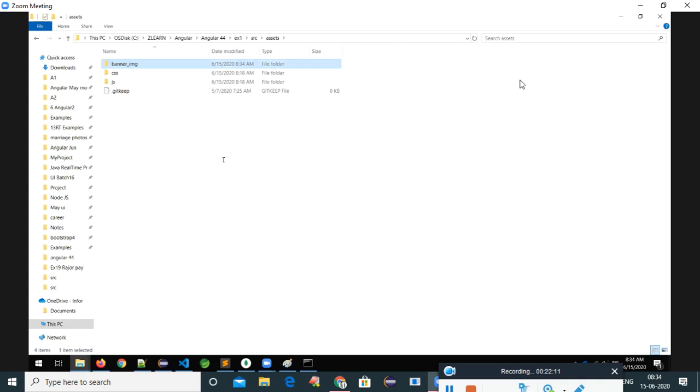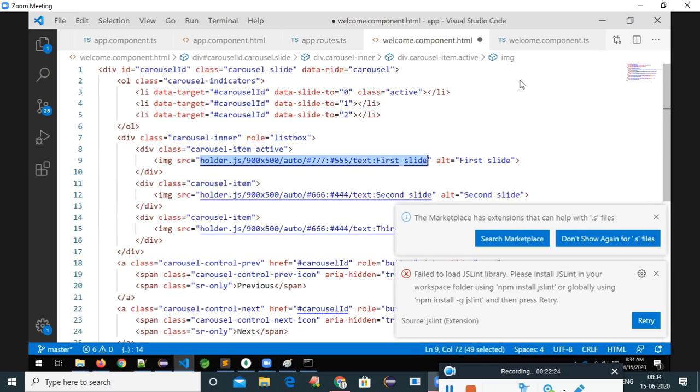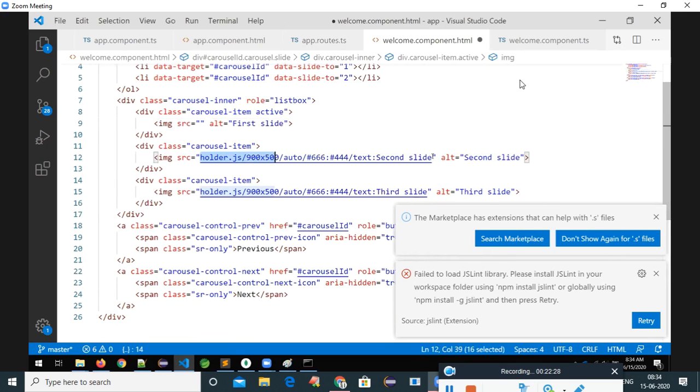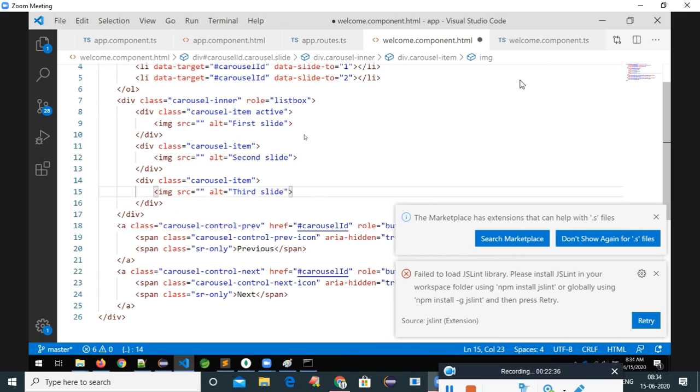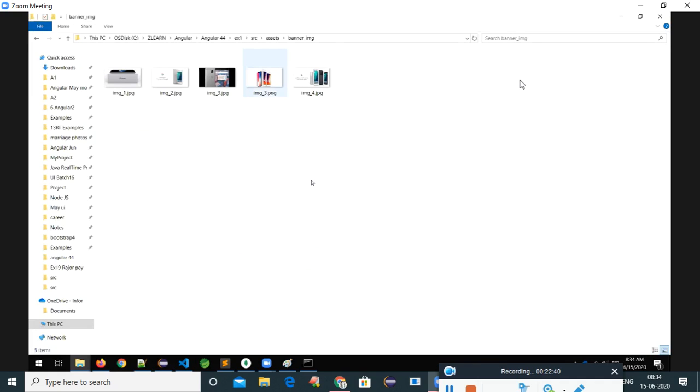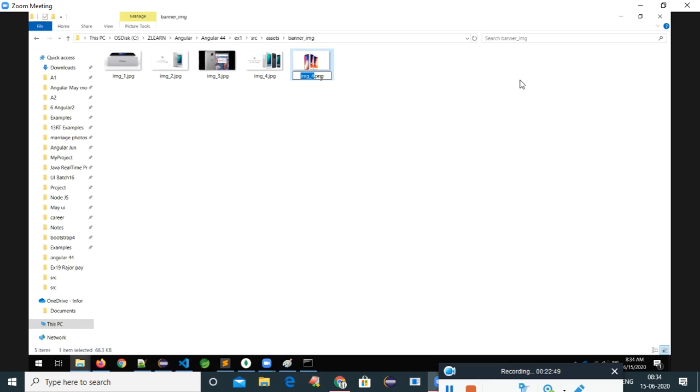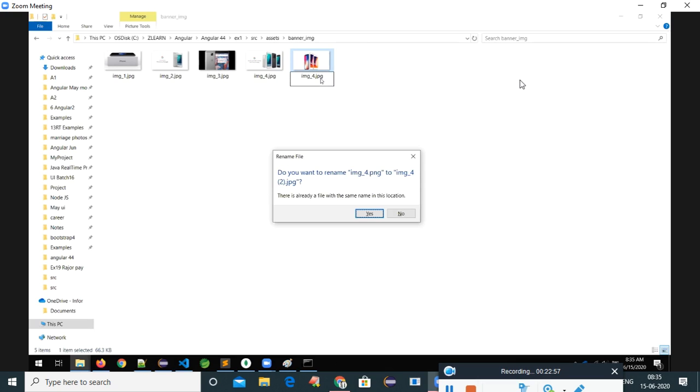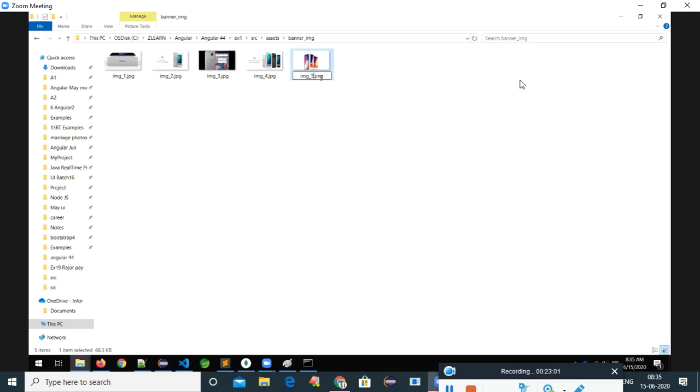Now let us go here. In the src folder, we need to provide the corresponding things, sir. Observe, src, and here also we are going to configure the corresponding ones. Let us remove everything. Let me see how many images are in my banner images. 5 images, 1, 2, 3. I guess these two are the same. Let us change it to image 4, and this one also let me change. Okay, this is a png. Let me change to 5. Okay, you're able to see.